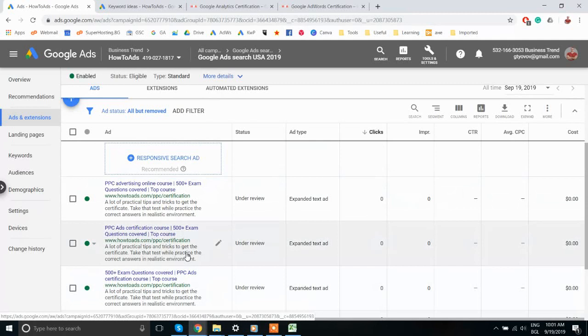So this is a simple setup for a search campaign. You can see that it takes no time. Basically, this is the beginning, and from now on comes the difficult part, the part that makes the difference between the different advertisers out there. So in other videos I'll explain some more advanced tactics that we can use to analyze the competition and also to improve our ads based on the data that we are getting in the process.